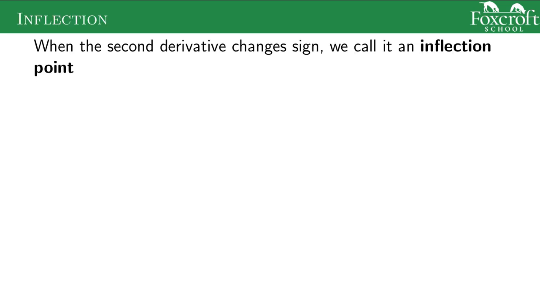When the second derivative changes sign, we call it an inflection point. So that could look something like this. Actually, let me draw the whole cup to the whole frown. When I have this kind of switch in my concavity, that's an inflection point. It can happen the other way as well. So frown to cup would also be an inflection point. Here the curve of your function is changing. It's called an inflection point.